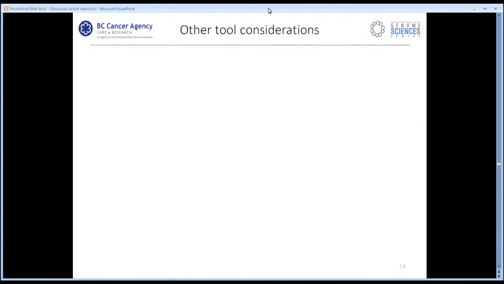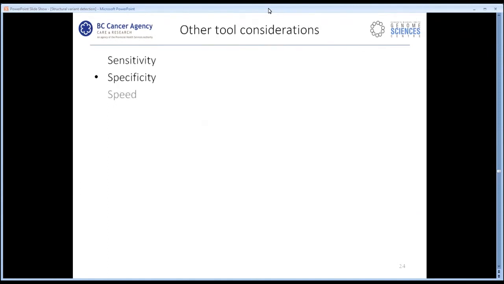So when we're actually looking at the tool itself, some of the considerations that we have are sensitivity of the tool. How sensitive is the tool to events that we might be seeing? Are we looking at low tumor content samples? In which case, we might want to choose tools that we have tested and can say that they are more sensitive. We tend to run our tools through a test data set. So we use Colo 829, and we can compare sensitivity and specificity of individual tools based on known events in Colo 829.